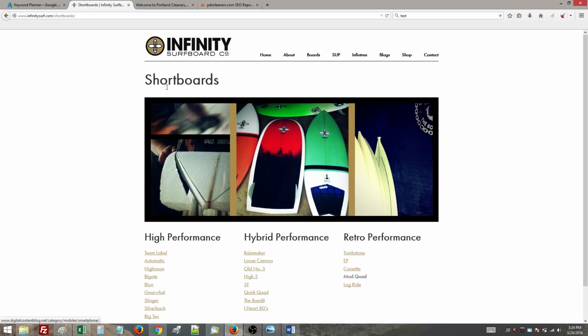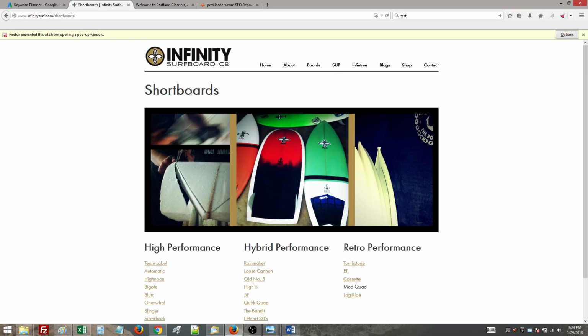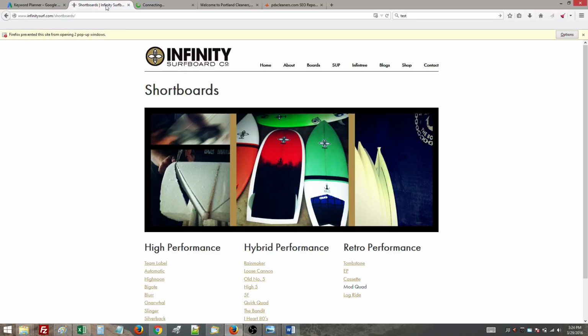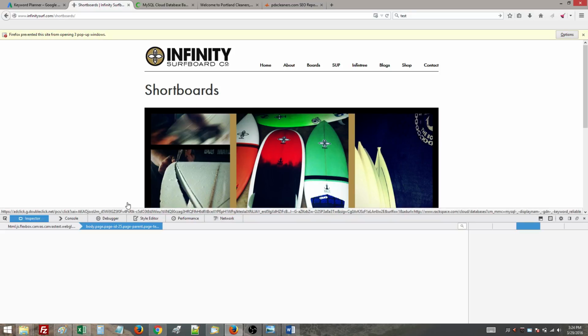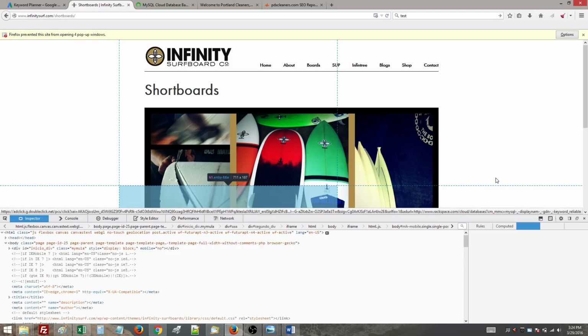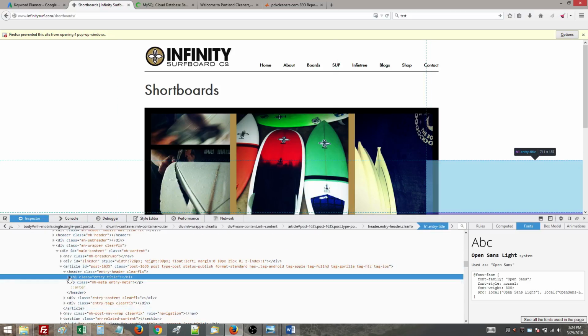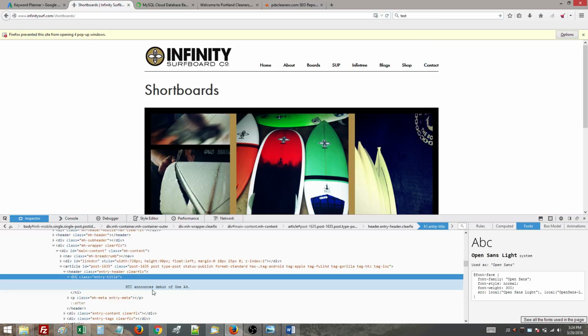Slow internet today. Okay, not sure what happened there. But anyway, you'd want to test and make sure that's an H1 tag. If it's not, and if there's other problems they have where they're not totally optimized, you have a greater chance of beating them. Wow, that does not even say shortboards in the H1 tag. That's weird.